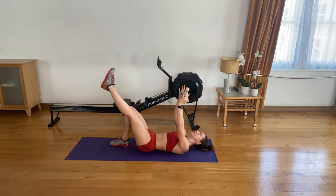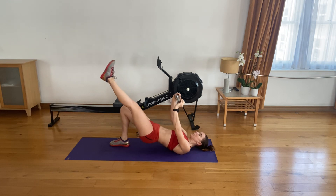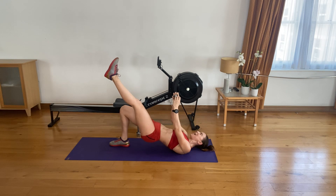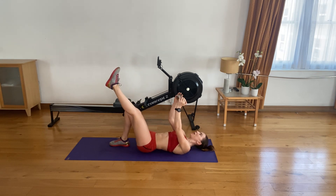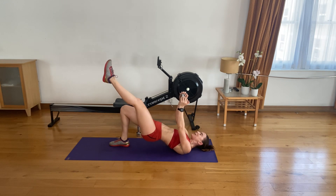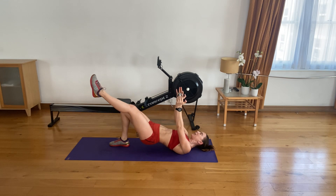Inhale up, release down — two. Three, four, five, six, seven, eight, nine, ten. Five left. Last four, last three, last two. On the last one, stay up — let's go. 30 seconds pulse. We have 20 to go. Keep it up. I know it's trying to get to you, but keep going. Ten more. Five, four, three, two, and one. Slowly release.